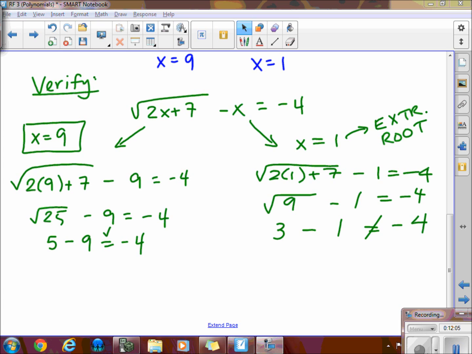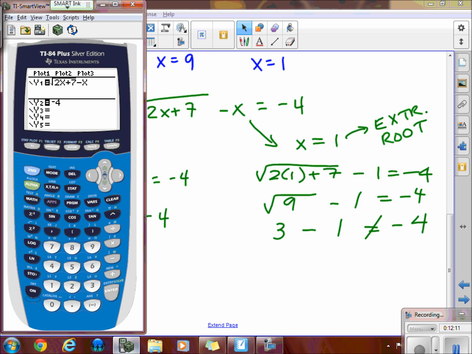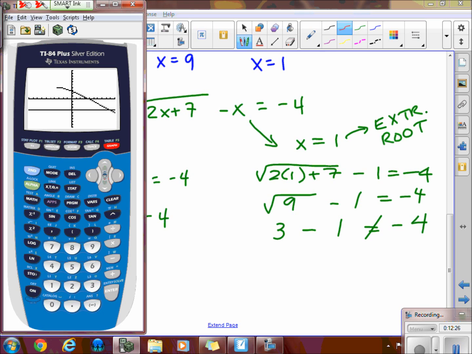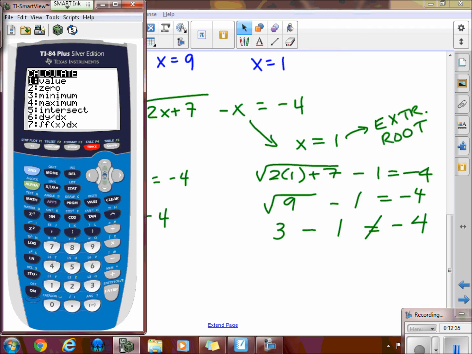And again, we can go through and prove this graphically on our calculator. Left side and right side into y1 and y2. We find suitable window settings so that we could see any intersection points. And now we can see the two graphs. We have the radical, and right there is the intersection point. We can go through and solve that the same way by finding the intersection, second trace, number 5.